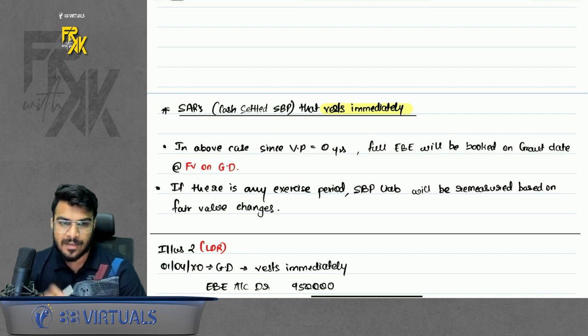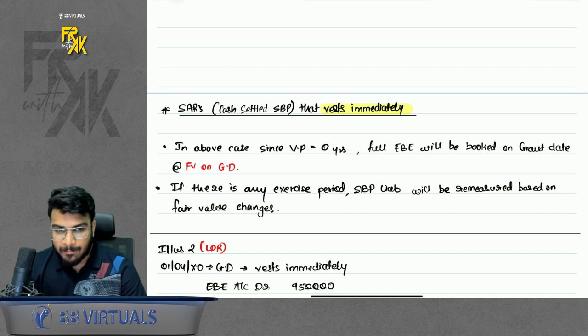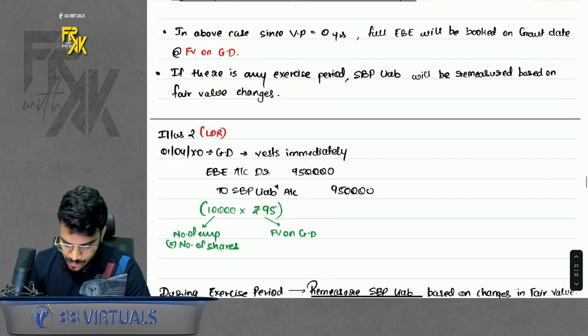But there is one question where they have assumed that employee will exercise only at the end of 3rd year, and the employees leaving in between don't want the cash. Strange, but yes, it is there. So how to account for this? Simple. Book the full expense on first day. So that is illustration number 2. I will show it to you.